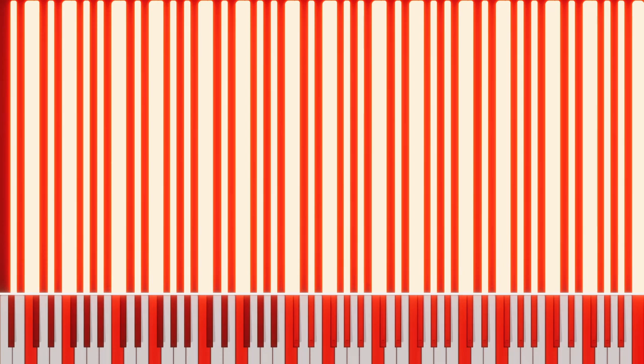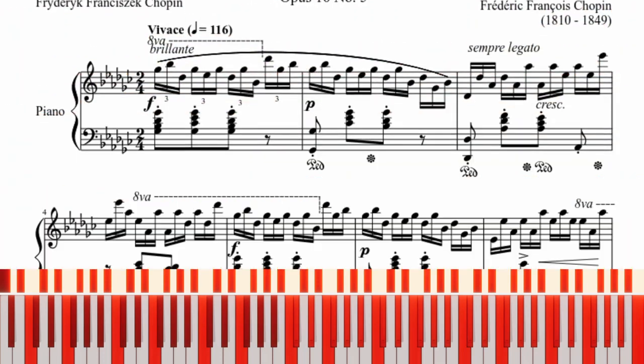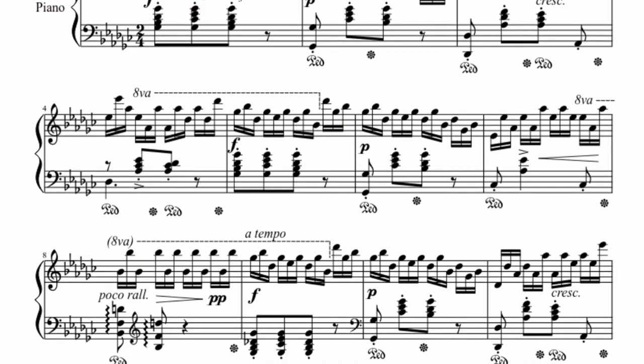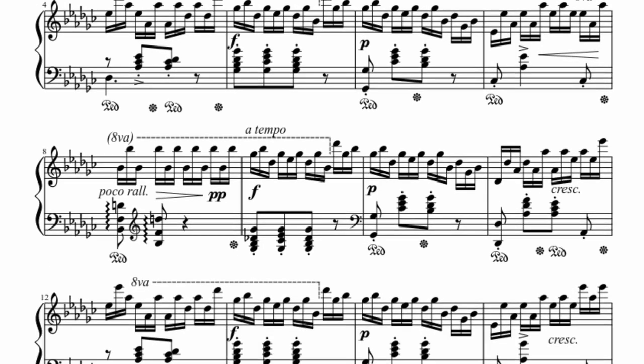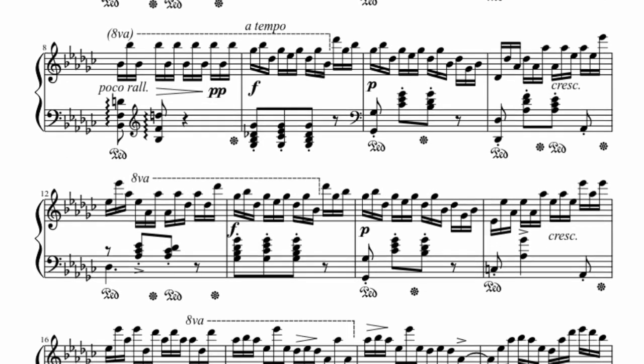If we look at all the pitches that are available in the key of C sharp major, or D flat major, we can see that all of the black keys are in use, and two of the white keys in each octave. These two white keys would be E sharp and B sharp in the key of C sharp major, and F and C in the key of D flat major. So we can see that by changing the key, we get a different pattern on the keyboard that will feel different under our hands and allow us to accomplish some techniques easier.